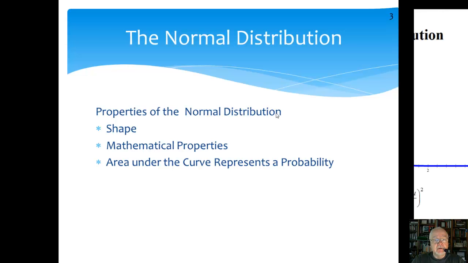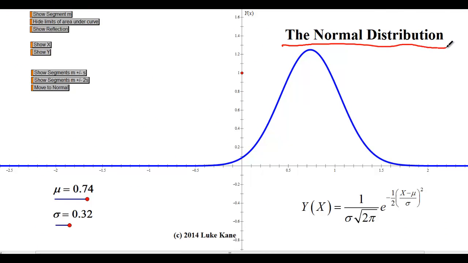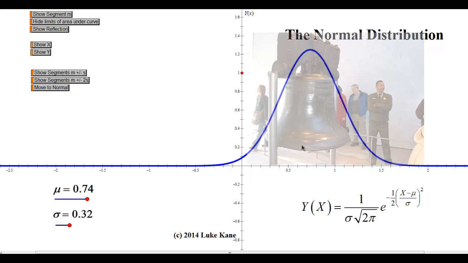So let's take a look at the normal curve. This is the normal distribution. It is a plot of the function that appears in your lower right hand corner of your screen, where y of x is your dependent random variable and the independent random variable is x. Now notice that this particular curve is bell-shaped. I mean, it's not exactly the Liberty Bell, but it's pretty close. And it doesn't matter what I do to the two parameters, it's still going to retain its characteristic normal distribution.